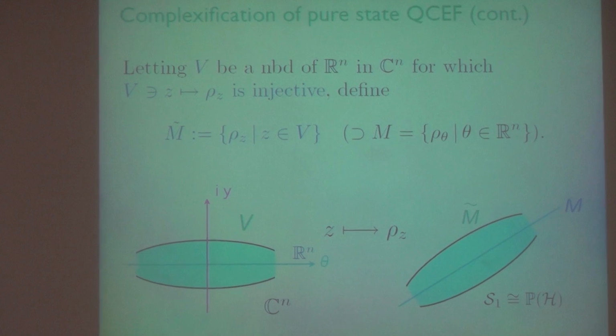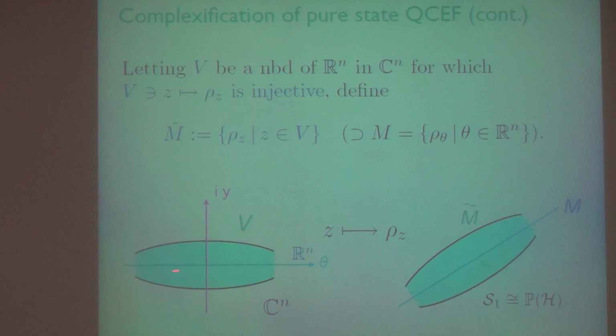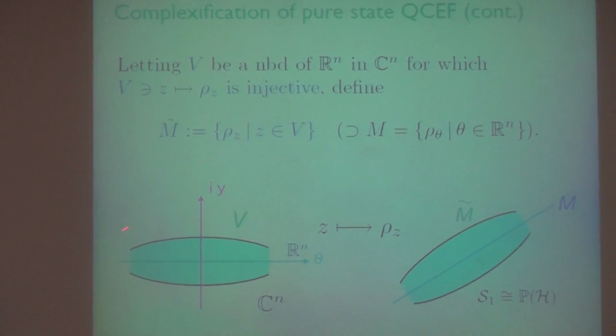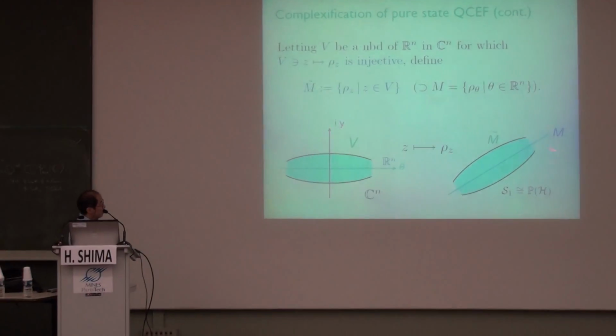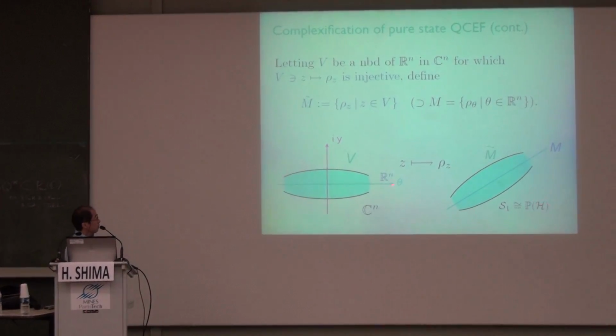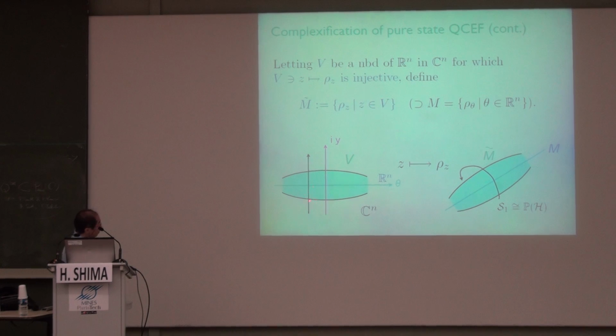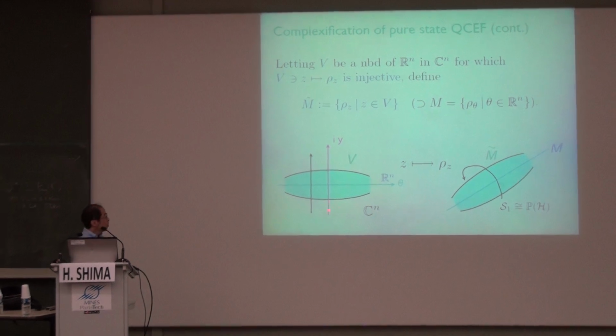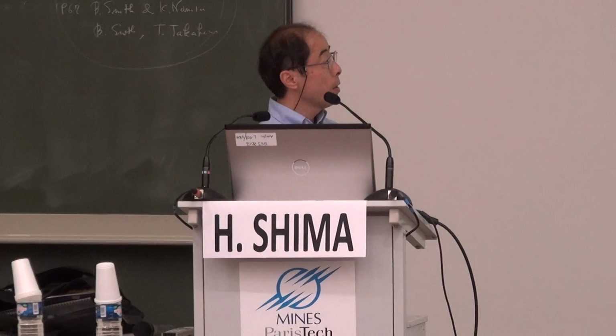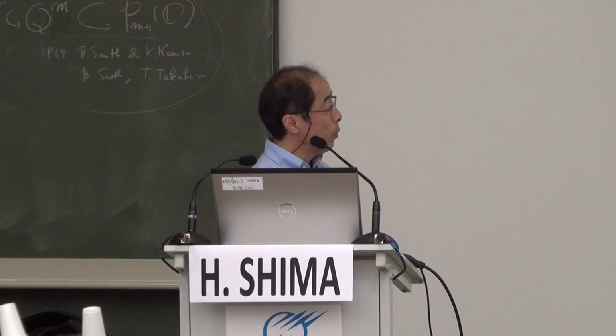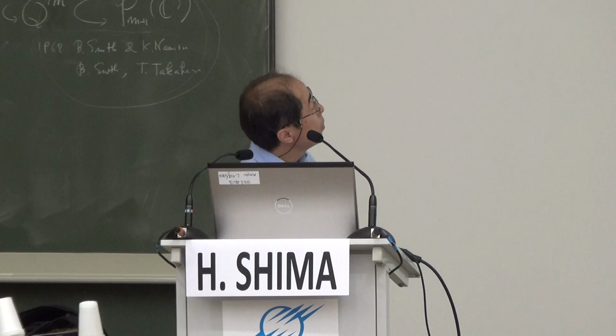Now we enlarge the domain of parameters to some region in this C^n. Then the image is also enlarged in the complex projective space. But note that the imaginary axis corresponds to the unitary rotation of this projective space. So if it passes from the bottom along the vertical line, then the trajectory rotates in the space. If we take V to be the total space, then this correspondence is not injective, so we should restrict V to be some neighborhood.